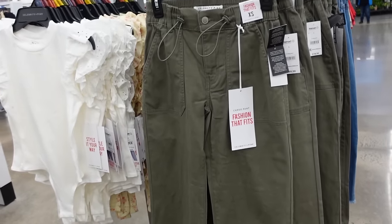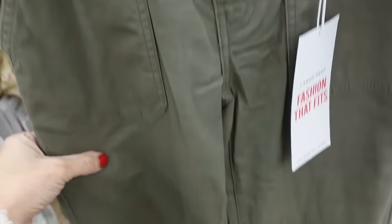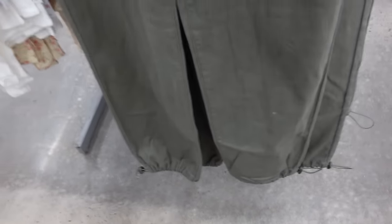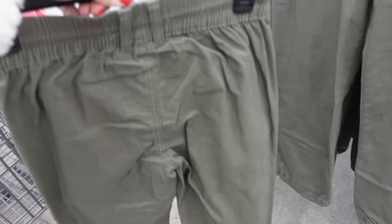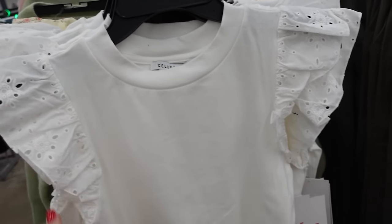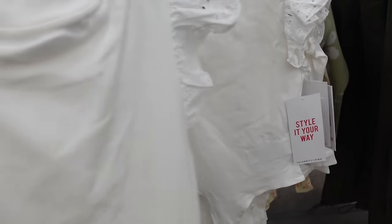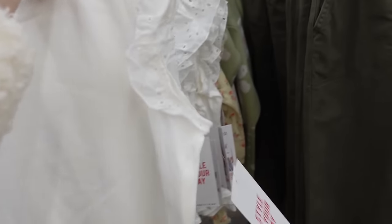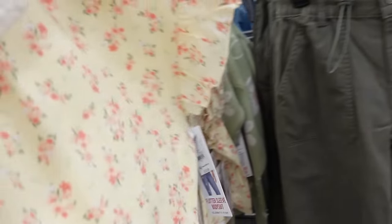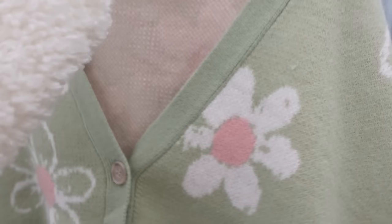New spring pieces from Celebrity Pink — these look like a high rise with a pork chop pocket toggle and jogger bottom, but you can undo the toggle to make it a straight leg. No back pockets. These are $18.50. They also brought back bodysuits with a higher neckline, eyelet sleeve, little ruffle, fitted through the body. Comes in solid white and a really pretty yellow floral, going to be $13.50.